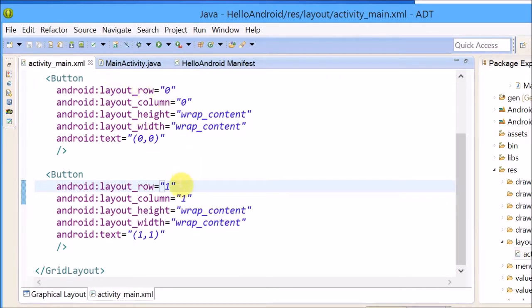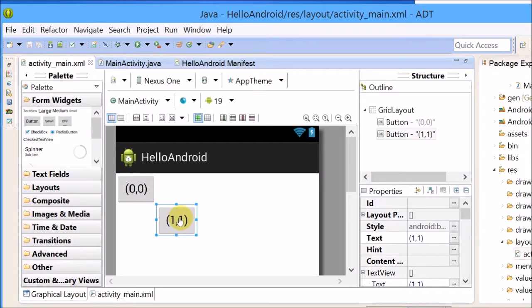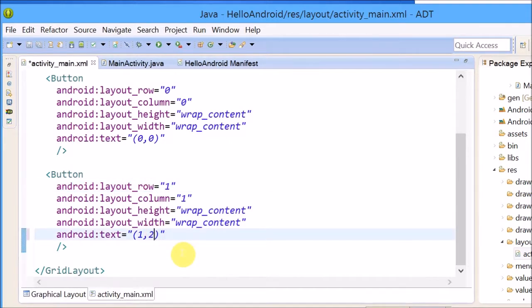So I have 2 buttons, 0, 0 and 1, 1. Let me make it 1, 2. Row 1, column 2. This is row 1, column 0.